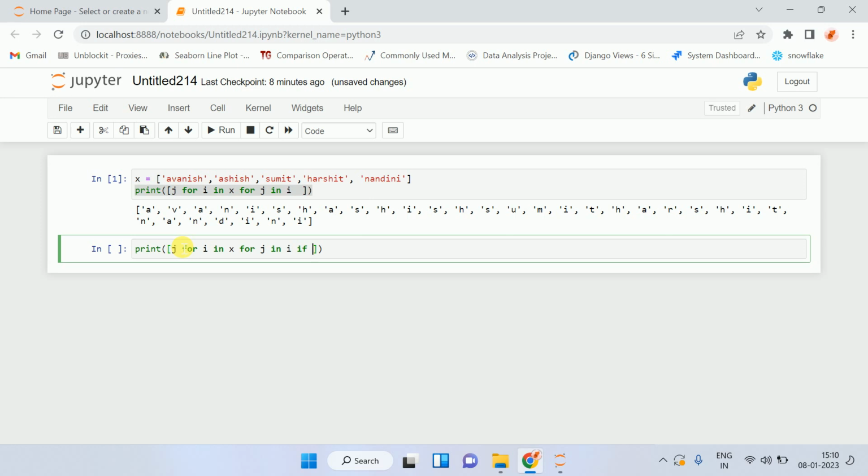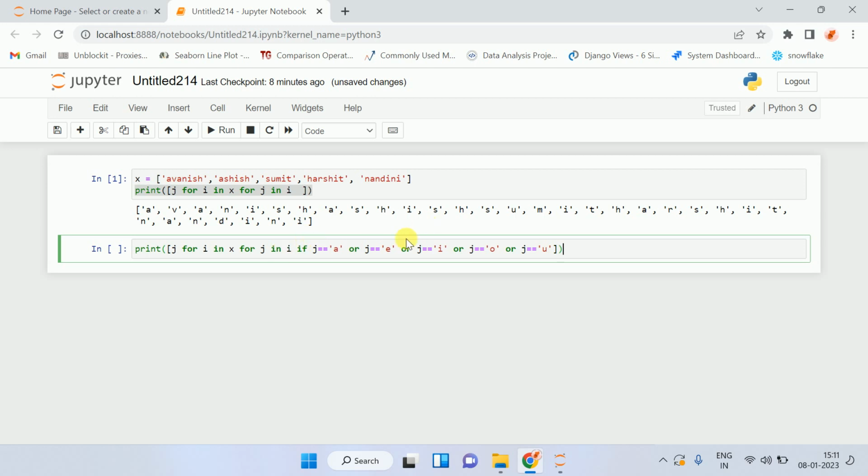So if j == a, or j == e, or j == i, or j == o, or j == u.